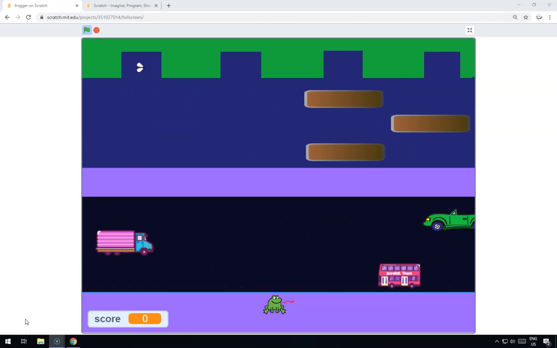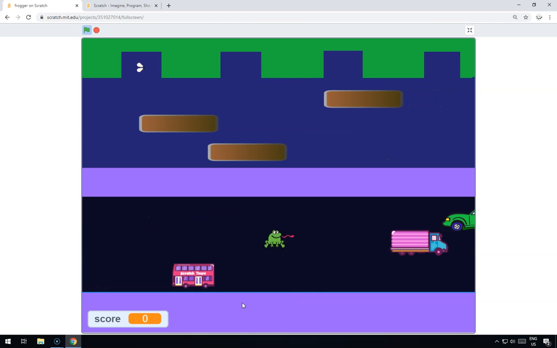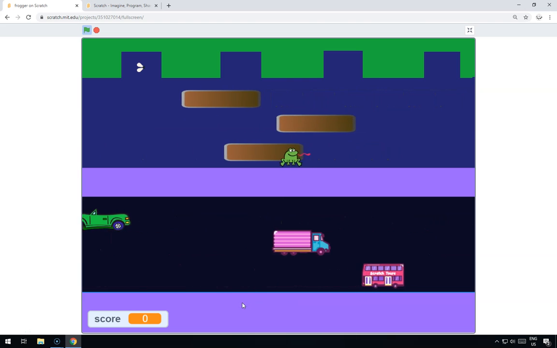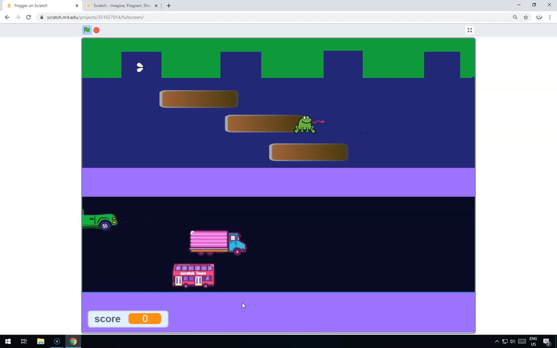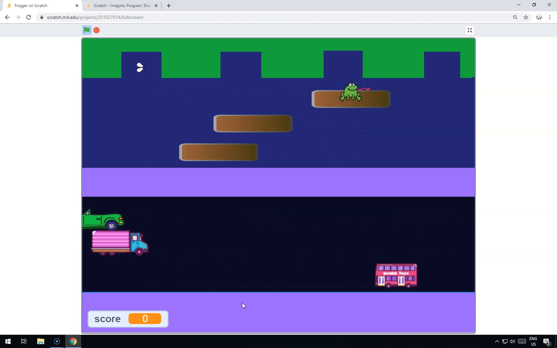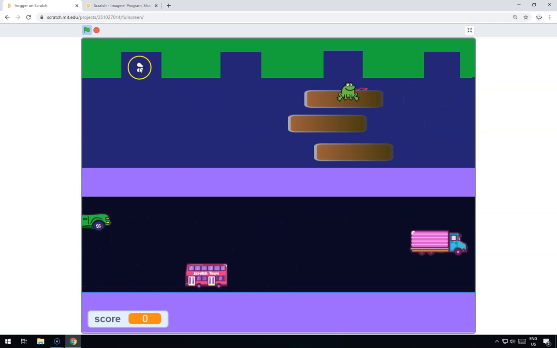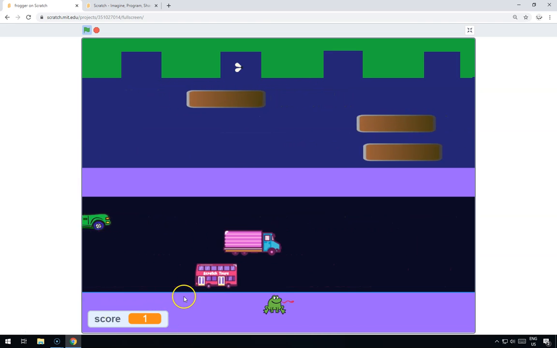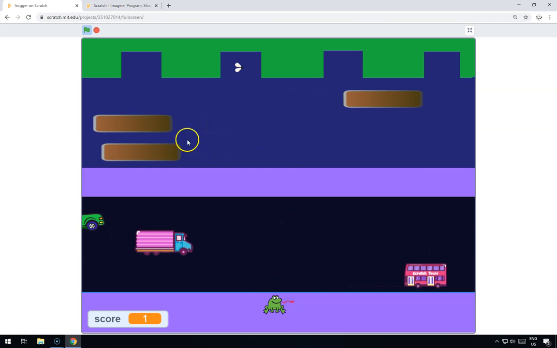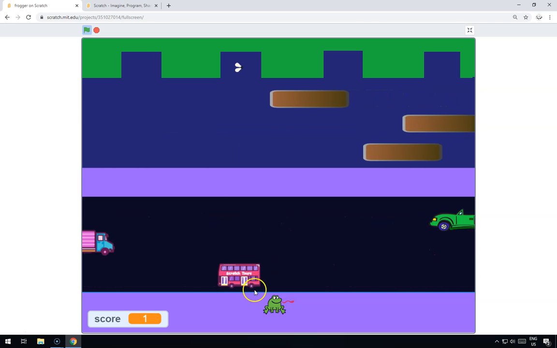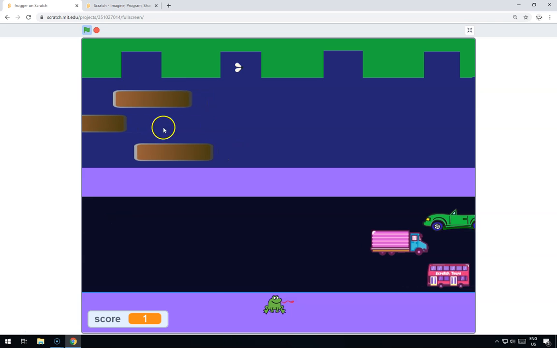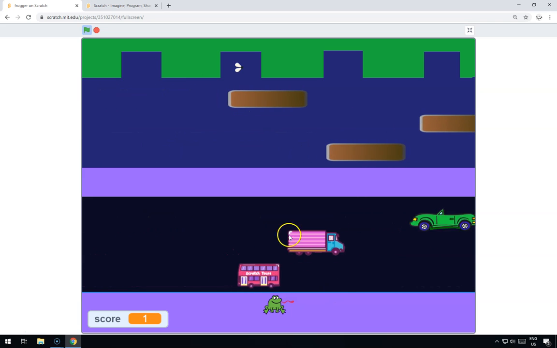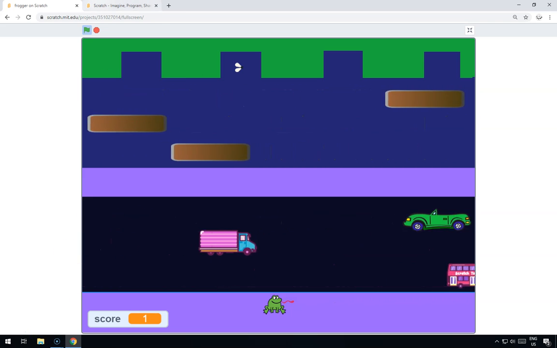In this tutorial I'm going to show you how you can make a Frogger style game where you've got to get across the road and then get across the river. Let's jump onto these. And the idea is you've got to collect the fly. Each time you collect a fly you get one more score, and as the game goes along you can make it harder and harder by putting enemies in, or maybe making the boats or things go faster, those sorts of things. Okay, let's get started.